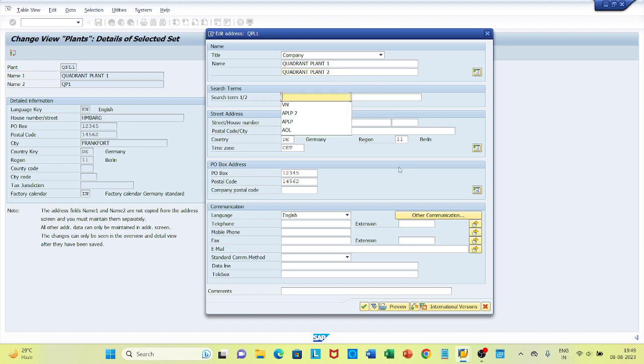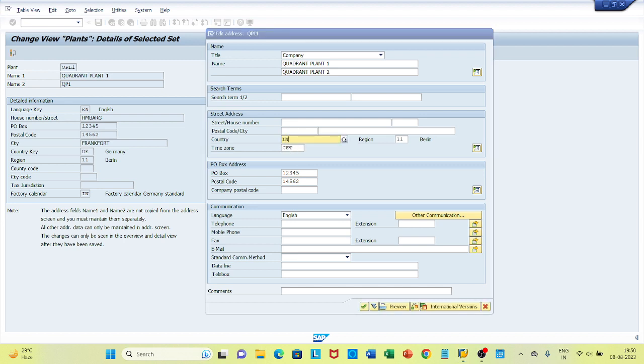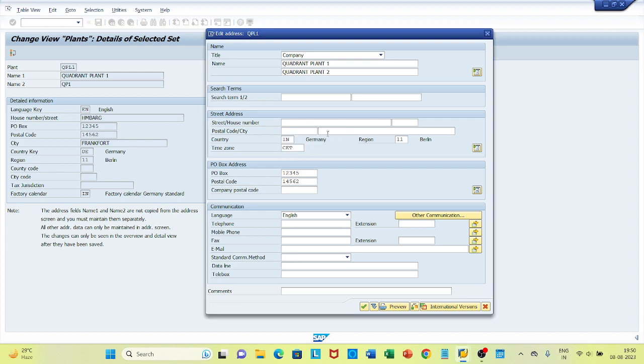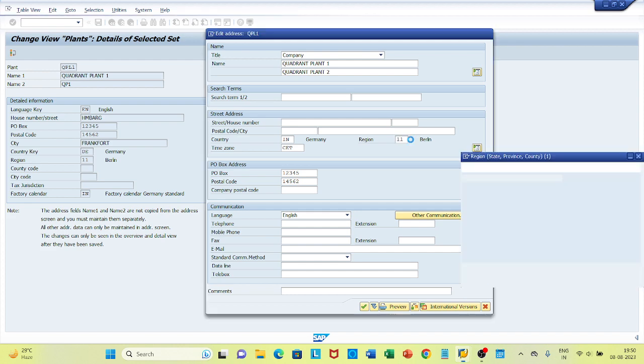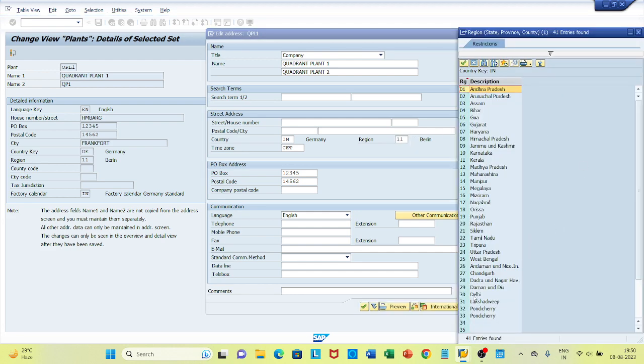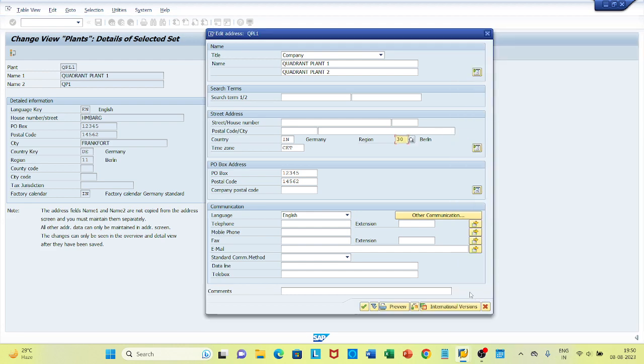I said earlier I will fill up only the field that is mandatory. Okay, and these fields are not mandatory, so I'm just skipping it. You can fill it up as per your business scenario, as per your company requirement. So just keep in mind your company will provide you these details anyhow. Okay, so no need to worry about all this.